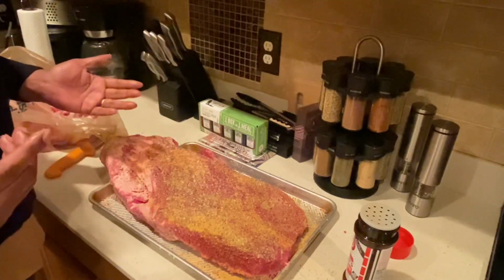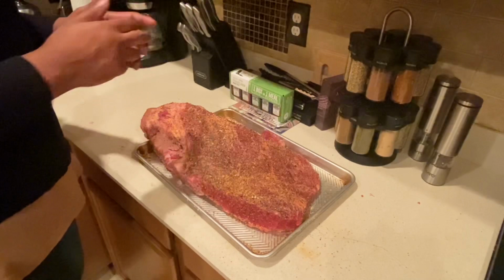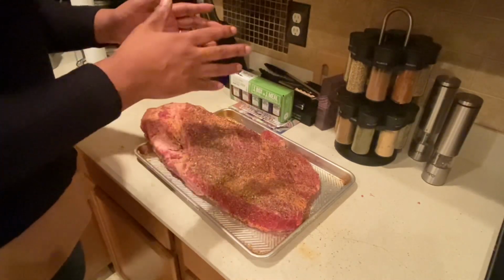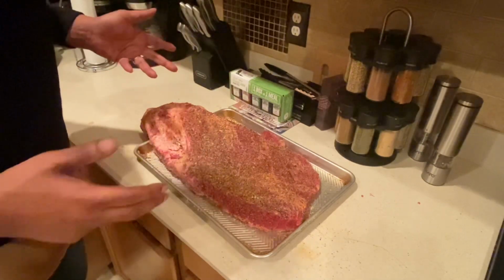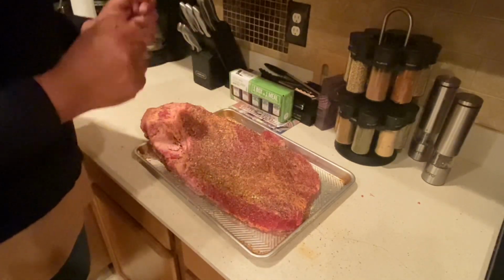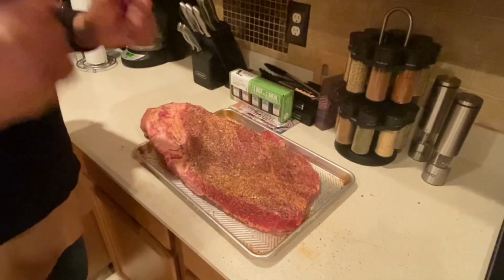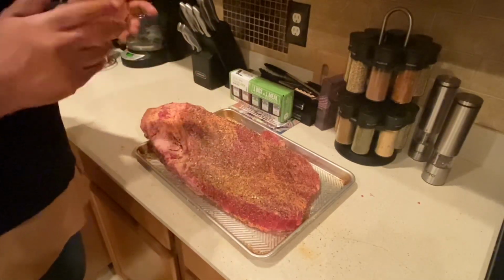Stay with your man. I'm cooking again. All right, cooks. The brisket is sweating now. It's perspiring. It's out of breath. We're going to get this out on the pellet smoker right now. Okay, cooks. Stay with your man. I'm cooking again.